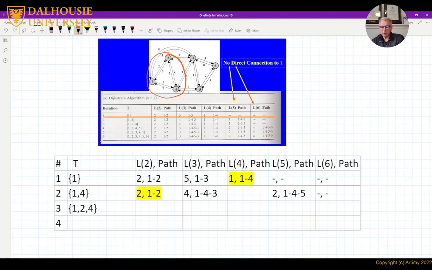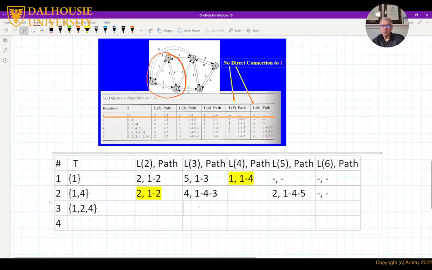What are the remaining destinations? 3, 5, and 6. These are not included yet in my calculations. So I'm not going to touch the column 2 because I already selected it and put it in T. I'm not going to touch the column 4 because it's already been in the T. So I'm going to look at 3, 5, and 6.